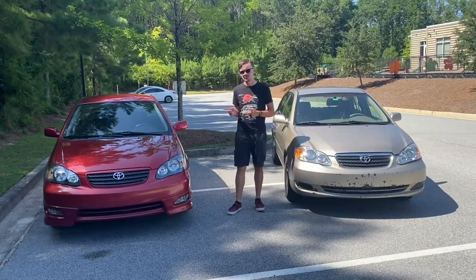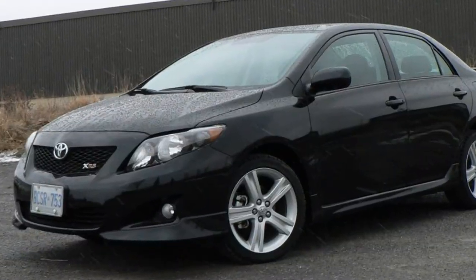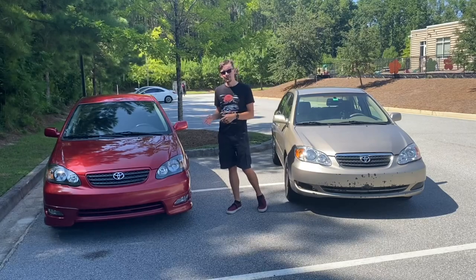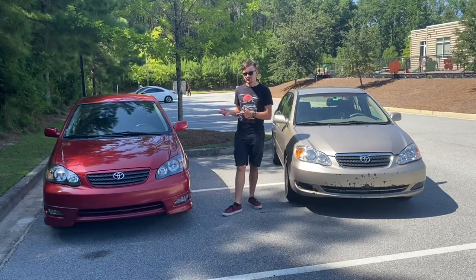That brings me to another wonderful point about the Corolla XRS — it's just a Corolla. To every non-enthusiast, and even some enthusiasts who don't know about it, this looks like every other Corolla on the road. I bet you could paint this thing neon green, drive 150 miles an hour into oncoming traffic while texting, right by a state trooper, and they wouldn't bat an eye. It's just a Corolla. But to you and me, the XRS is not just a Corolla. These were exceptionally rare, with only around 7,000 produced between 2005 and 2006.